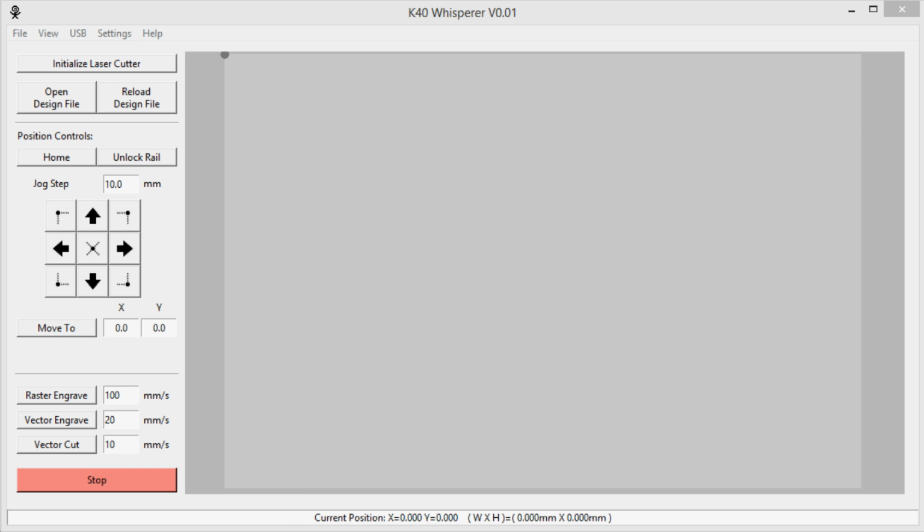So if you're just using DXF files, you're fine not having Inkscape installed. If you're going to do anything with SVG files that includes any raster engraving, you'll need Inkscape installed on your computer. And there's a place in the settings to point K40 Whisperer to the Inkscape executable if it doesn't find it automatically. It'll look in all the regular places, and if it doesn't find it, it might just need a little bit of help, and you can navigate to find it there. So I'm going to switch over to the Inkscape window.